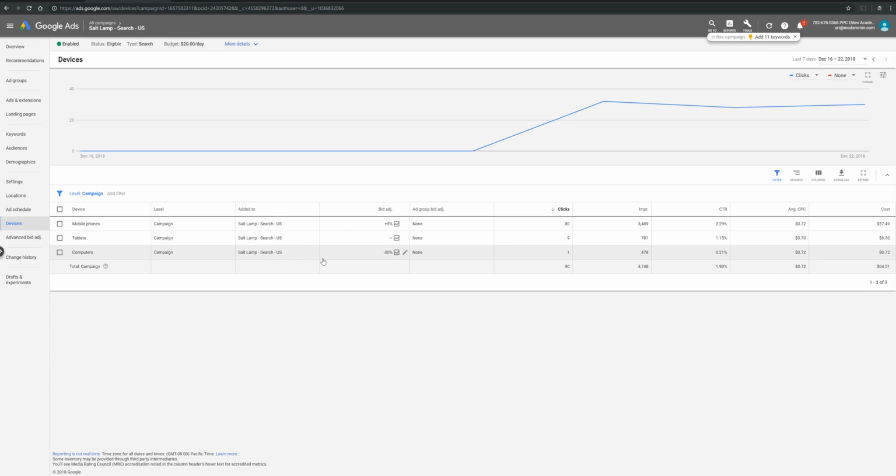And again, with a lot of these bid adjustments, wait till you have adequate data, a good amount of stuff to look at, because if you're only running it for maybe 3-4 days, you don't really want to be making any bid adjustments yet. Focus on adding negative keywords, working on your ad copy. Focus on those things first. Those are more important. Do bid adjustments after you've got all of that settled.